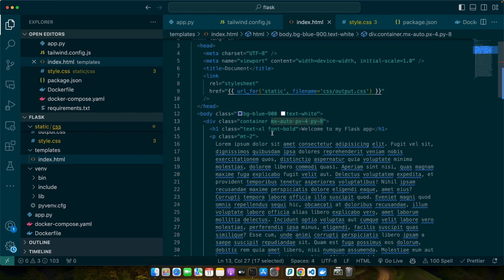And there you have it. You have successfully integrated Tailwind CSS into your Flask application, organized your project for development, and begun styling your templates with utility classes. As you explore further, you will discover the immense flexibility and power Tailwind CSS offers for web development. Next, we will dive into building a responsive UI with Tailwind CSS in Flask, so stay tuned.